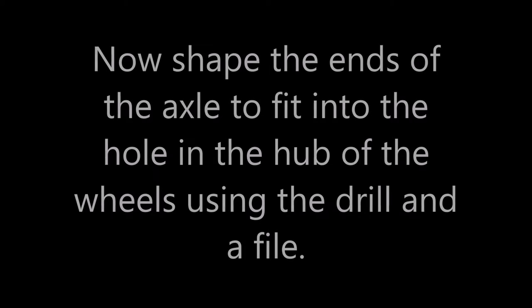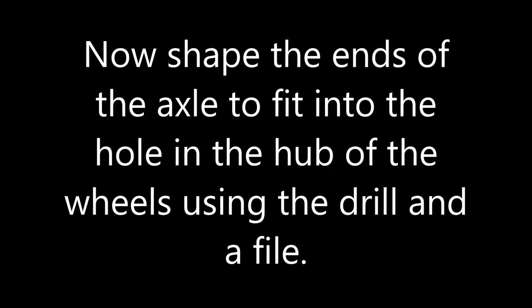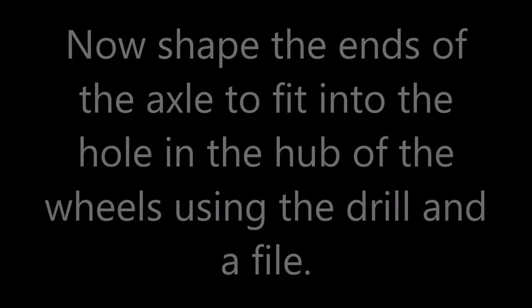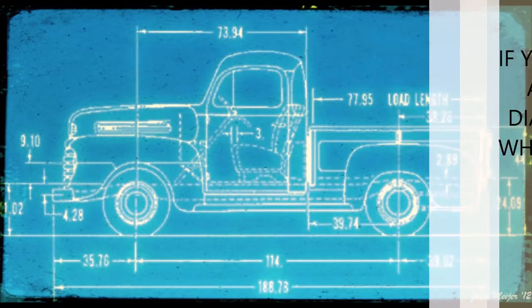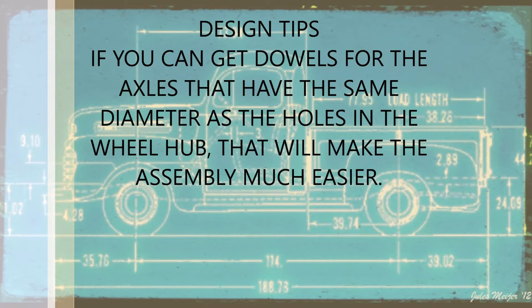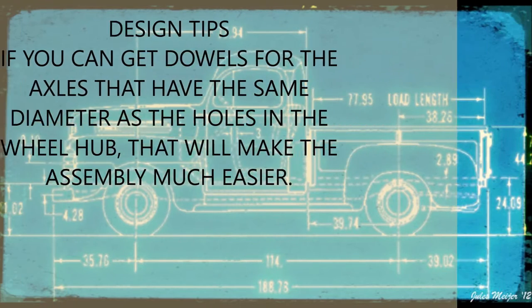Now, shape the ends of the axle to fit into the hole in the hub of the wheels using the drill and a file. Design tips: if you can get dowels for the axles that have the same diameter as the holes in the wheel hub, that will make the assembly much easier.